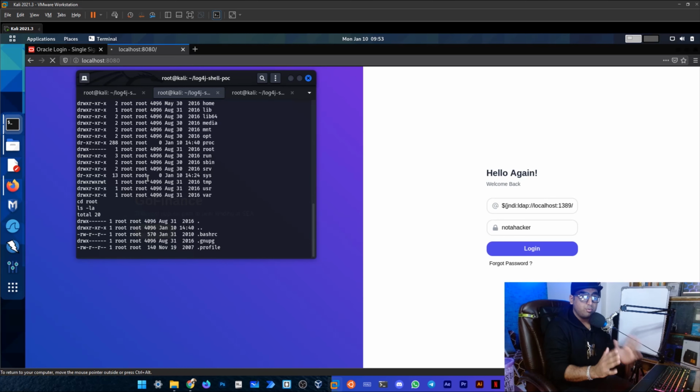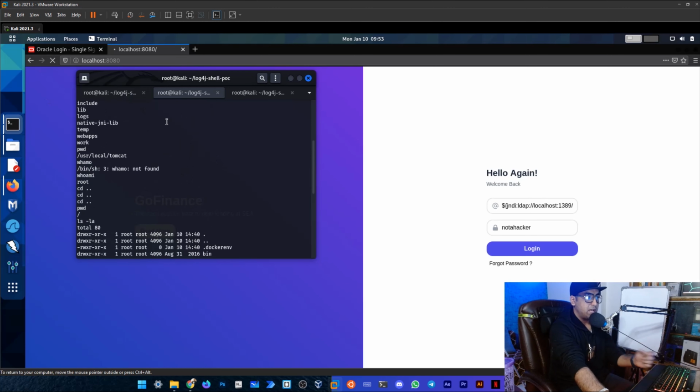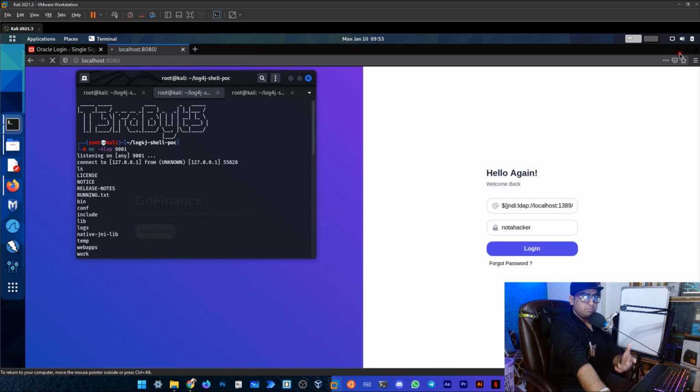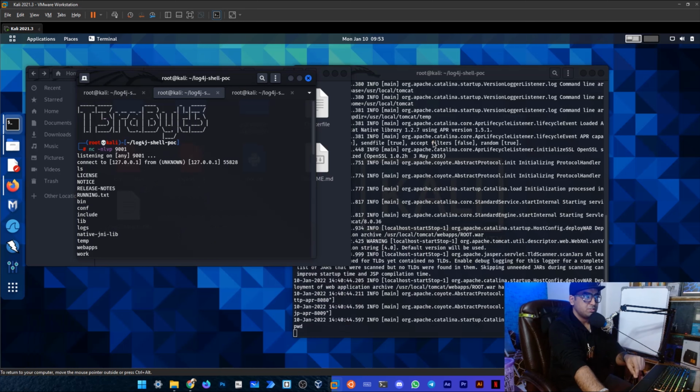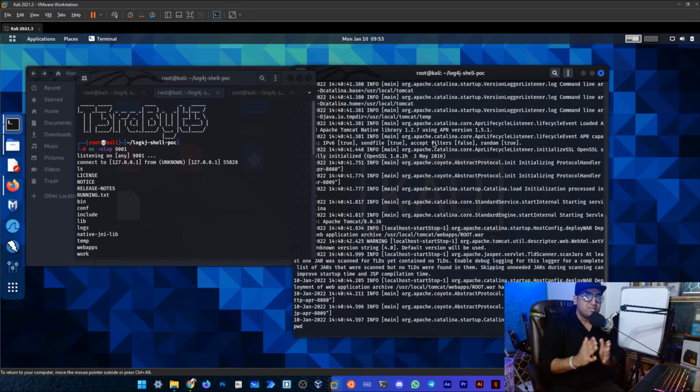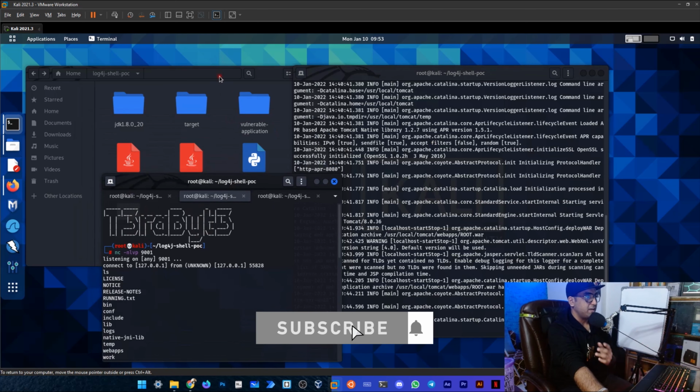So this is how the Log4j vulnerability actually works. This is how the exploitation works, and this is the practical, the live demonstration of how it works. I try to explain as much as I can, but I'm definitely going to make a part 2 to this video where I'm going to explain what Log4j is, what works behind the scenes, what other components are involved, what JNDI is, what LDAP is, and how they play a role in this whole movie. So that was Log4j for you guys, and I hope you understood.